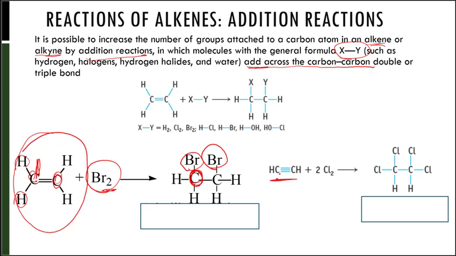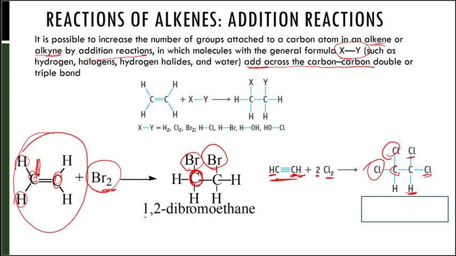Same with if I have a triple bond. Notice I have a C triple bonded to a C, and I'm going to add 2 chlorines. So that triple bond is going to go down to a single bond, which means that this carbon can bond to that H and 2 other chlorines. So this carbon can take a Cl2 there, and this carbon, in addition to that H, can take 2 chlorines there. This then becomes 1, 2.